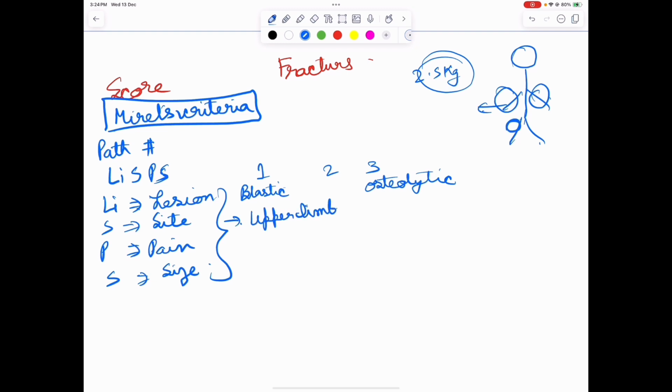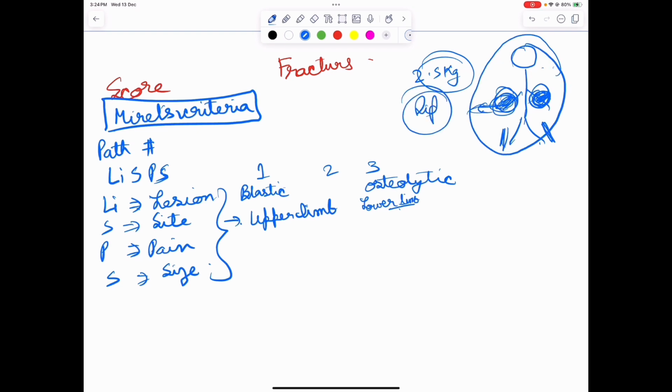Second is the lower limb, because it is carrying the weight of the upper body also, that is, the whole weight of the body, and supporting the body by itself. Then what will we have ahead? Now we will have the junctional region, and that is the hip here. The hip carries the whole body weight. So if pain is happening near the hip, there is a very high chance that fracture can occur.